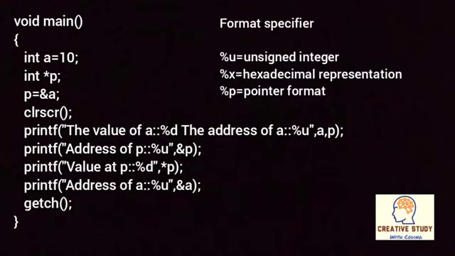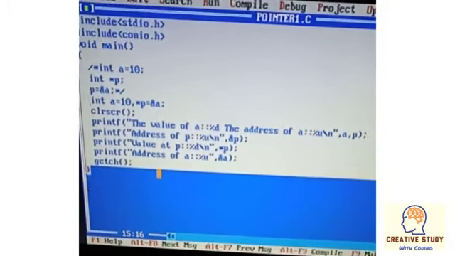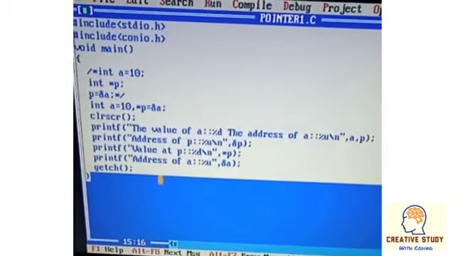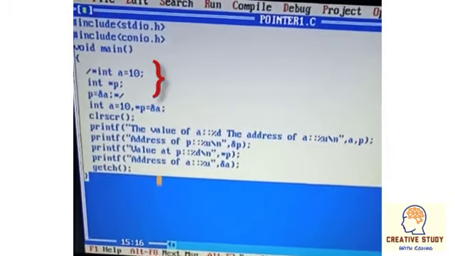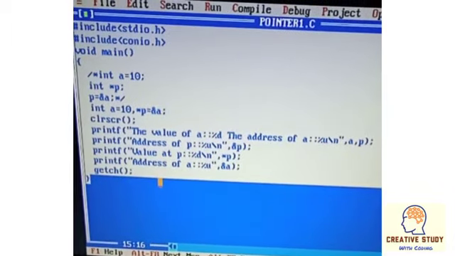And format specifier shows how much memory is to be used in bytes, and it varies machine to machine and shows distinct ranges, where U stands for unsigned integer, X for hexadecimal representation, P for pointer format. Let's understand these in this example. In this program, pointer has been used, and you can see all the three statements have been combined into one, and unsigned int has been used as well.